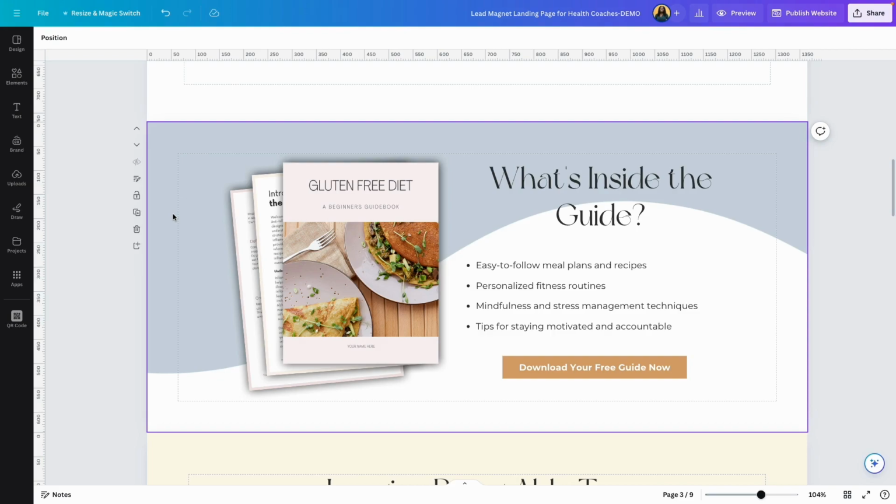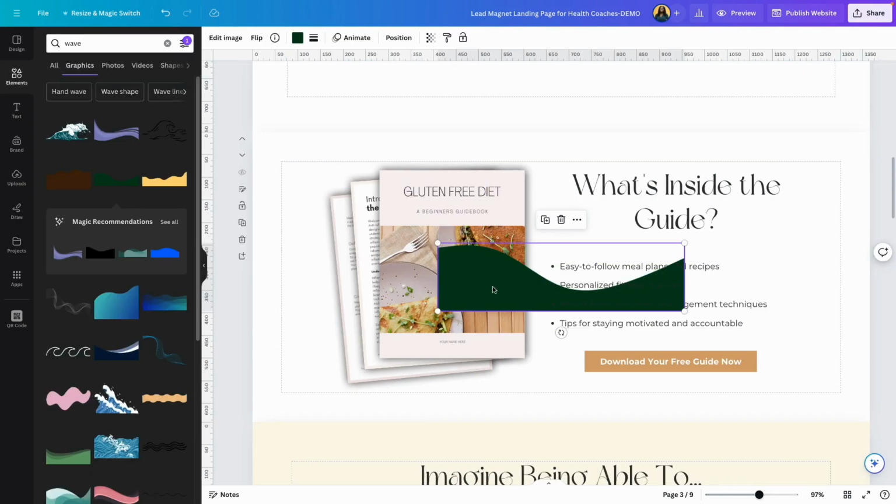So you might ask me, why would you do it this way instead of just adding an element into the design? And the reason why we're using an image instead of using the original element is that if we add an element here, it doesn't work well. And I'll show you real quick just in case you're confused as to why we're going through the trouble of changing it to an image before applying it as the background. All right, so here I have the same elements. This is a free Canva element.